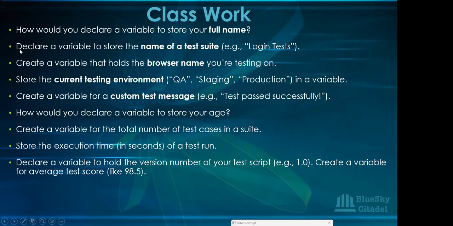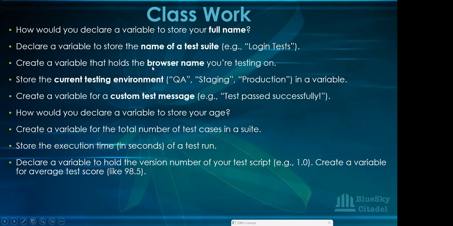Then the next one is to declare a variable to store the name of a test suite, for instance, the login test. So our login test is going to be a string also. Anytime you want to store a name, anything that is not a number, you're probably going to be using a double quotation. Similarly, if you want to create a variable that holds a browser name, maybe we want to switch our browser based on a browser name.